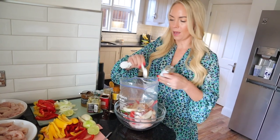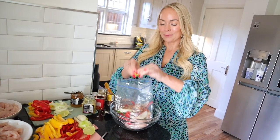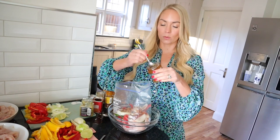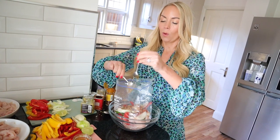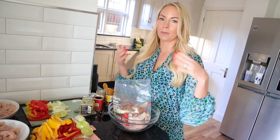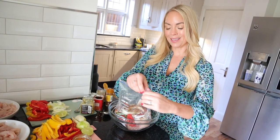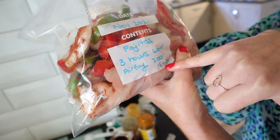Give all of that a bit of a shake, and then I'm also going to add in some lime and some honey as well. And that is pretty much it. When I want to use this, I just need to take it out of the freezer and make sure it is completely thawed. Then you can either stick it into the air fryer for 15 to 20 minutes, or put it into your slow cooker for about three hours on high — or six hours on low if you have more time. Of course, you'll still need to buy wraps, cheese, and sour cream when you actually make them. I've written on the bag: fajitas, three hours on low, or air fry on 200 for 15 to 20 minutes.